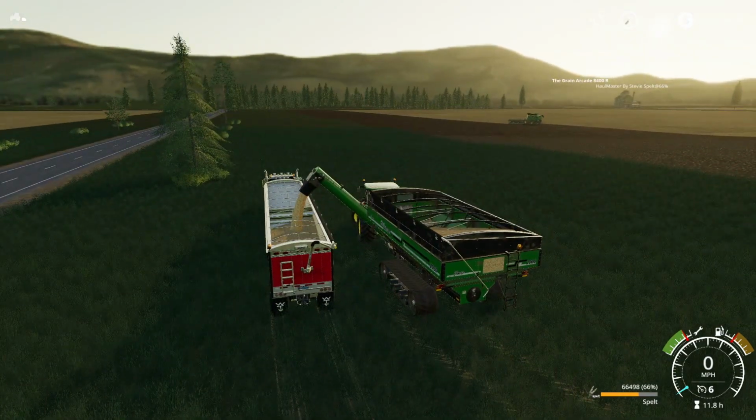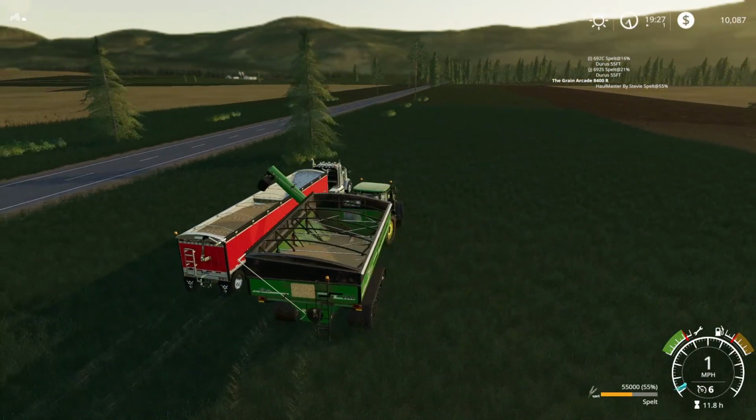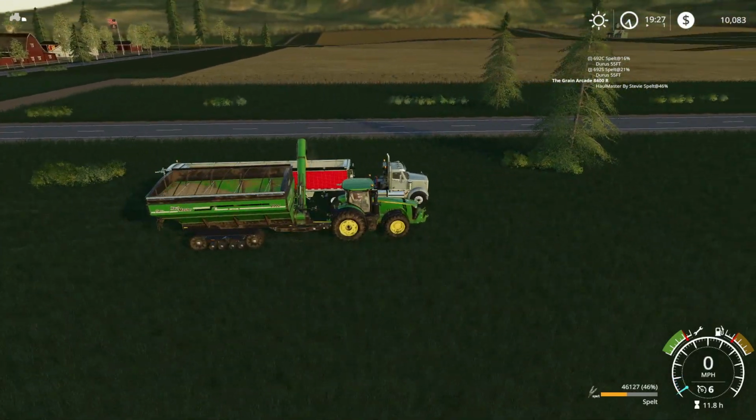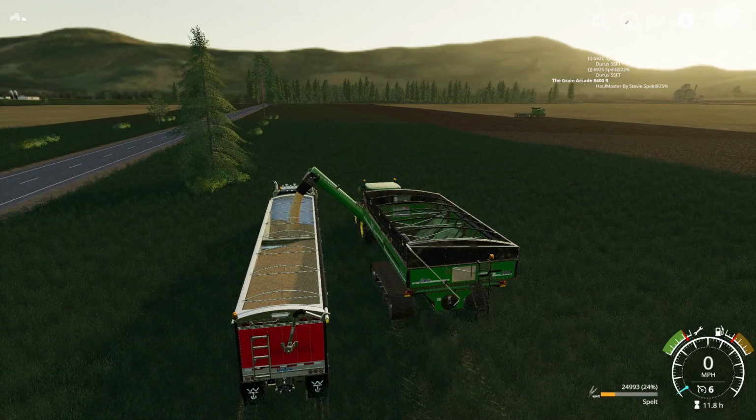Pull this up. It's a nice map. If you like flat fields but not all the way completely flat, these hills do roll a little bit, but pretty nice map. It's 4X, so it does work.